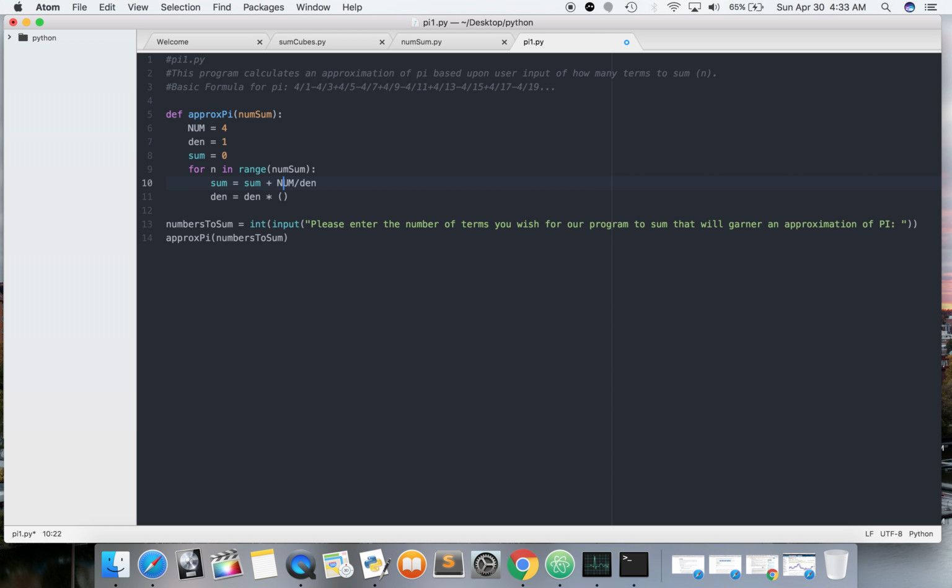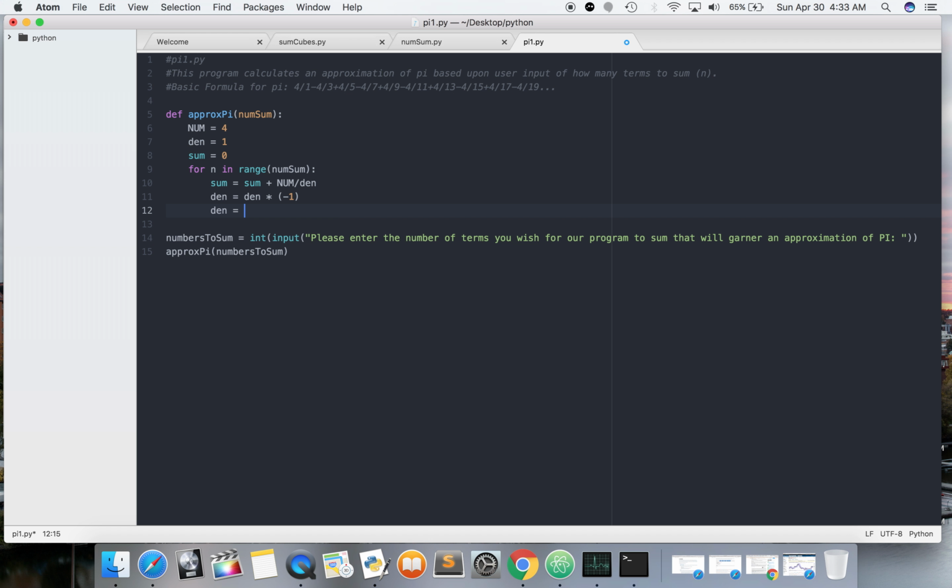So we can do, you know what? Let's do den times -1, right, which makes it negative. So 4 over 1, then it's going to be 4 over -1, so then that makes it negative. Then we want to add 2 to den, so then we do that after. So den equals den plus 2, right? Or we can do it all in one shot.